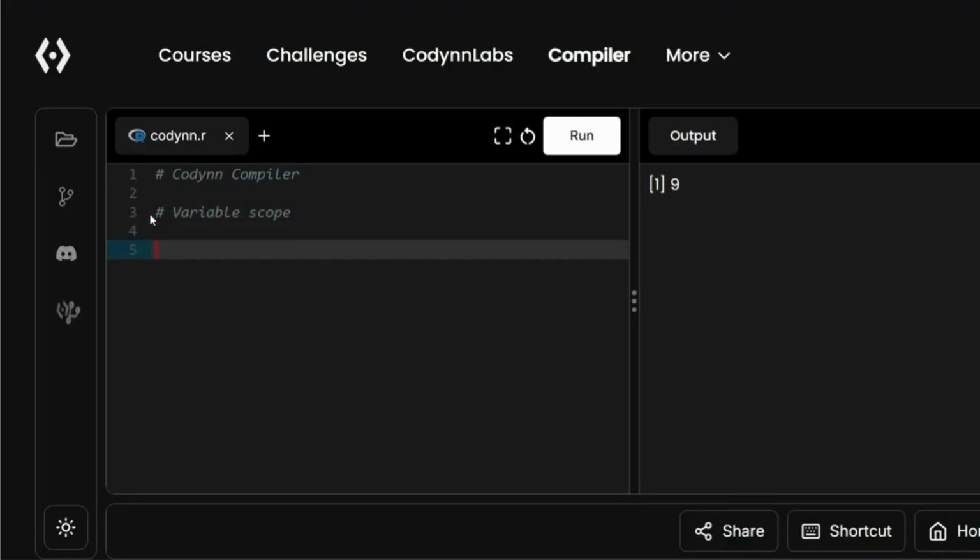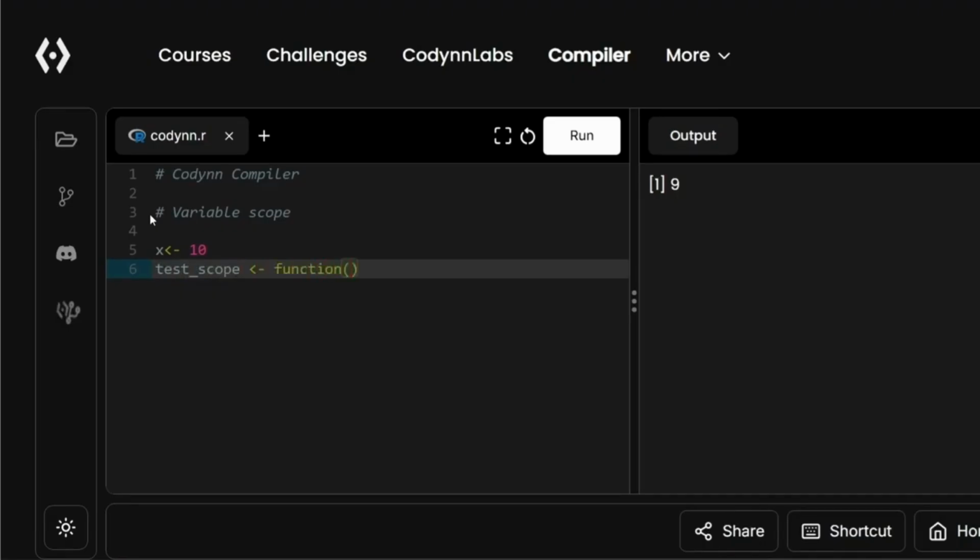And then inside of the variable scope, what we will do is first we will define a variable x which will have a value of 10, and then we will have a function called test scope since we want to make this function to test our scope, and it will contain a variable defined once again, and that variable will be 5. So let's say we will return the value of 5 once again. When we call this function, it would just give us 5.